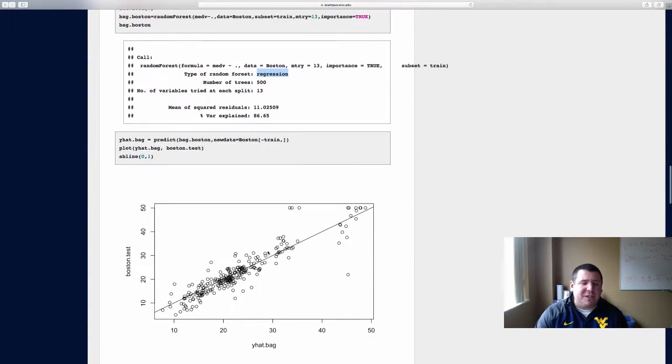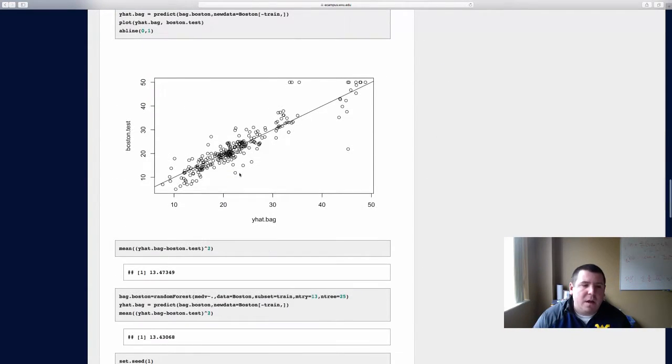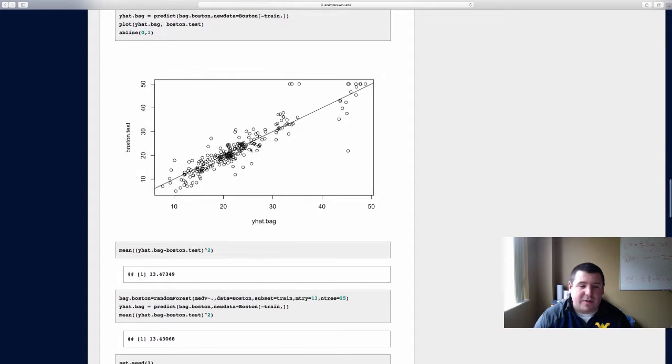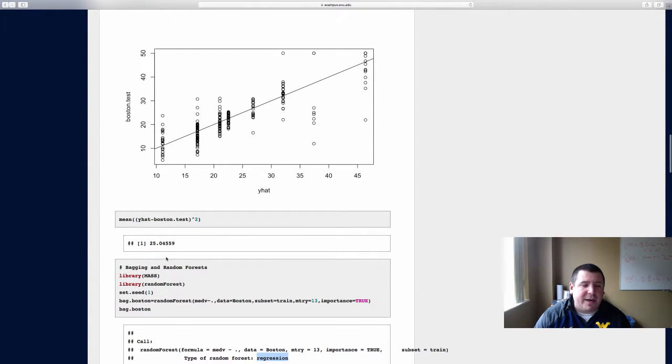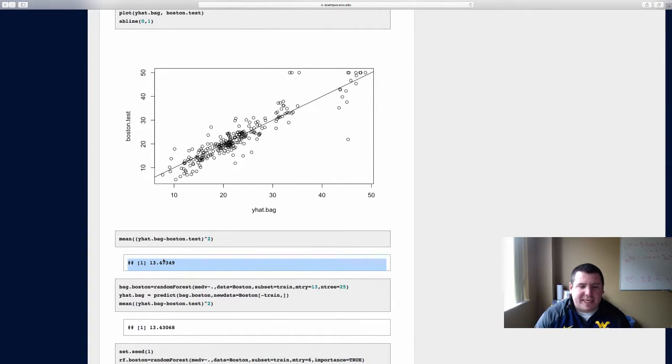Now, if we do predictions, here's what you start to see. Look at the difference between a tree and what happens if we just test the bagging. Look at how this looks. Here's the actual data, and here's what we get. See how it has a better distribution around the line? And again, if you go up here and predict, here's the mean at 25. Here's a mean at 13.